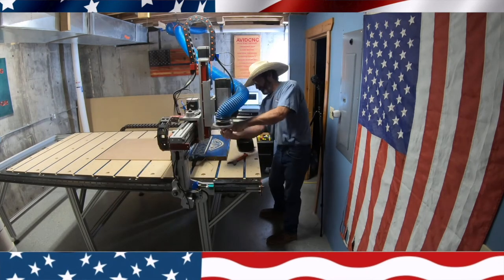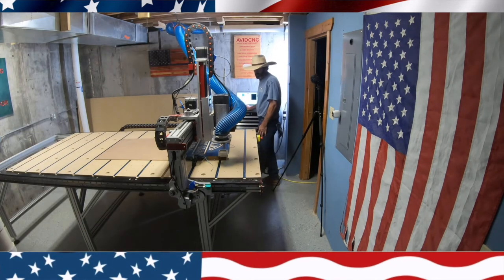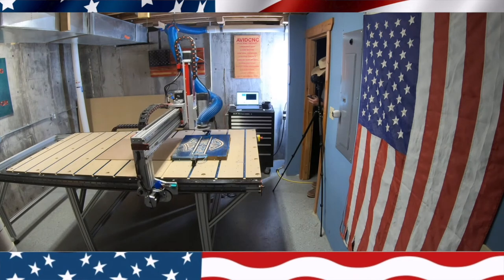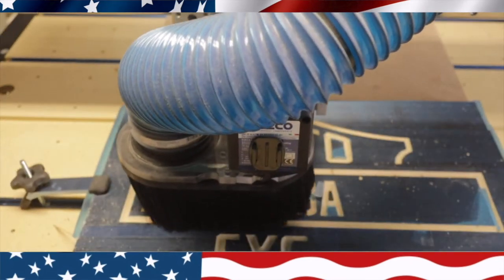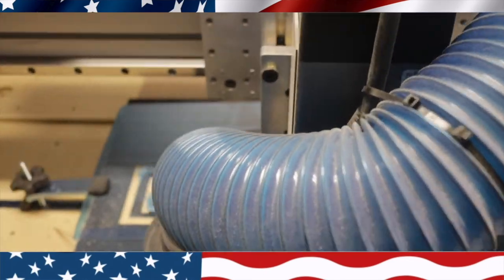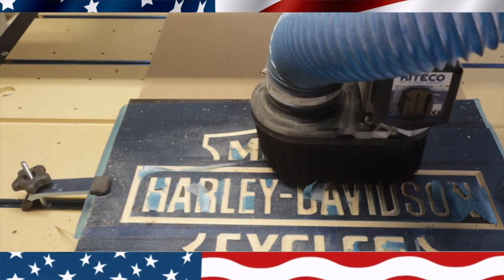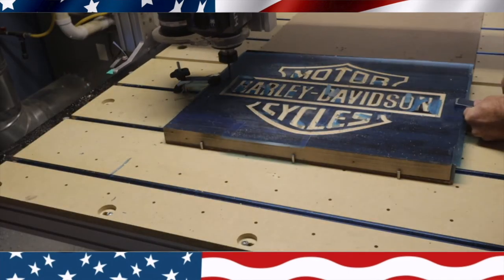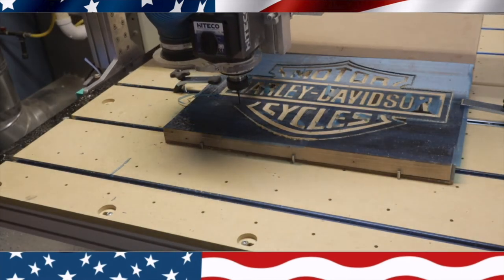I then switched to a 46176 from Amana — this is an eighth inch profiling tool — and ran a program to cut it out. I ended up not cutting all the way through, but it did give me a good reference point to cut it out on the bandsaw. It's going around the whole thing, cutting about a half inch deep, and the material is about an inch and a quarter. You can see the Aura Mask just peeling away. I've only had success with the Aura Mask one time out of about five tries. The sign actually came out really good — it was a little hard to paint because of the Aura Mask. It's amazing what you can do with this machine — it'll do whatever you tell it to do.